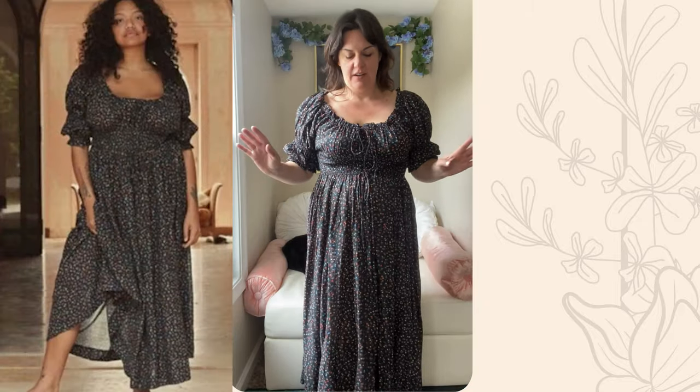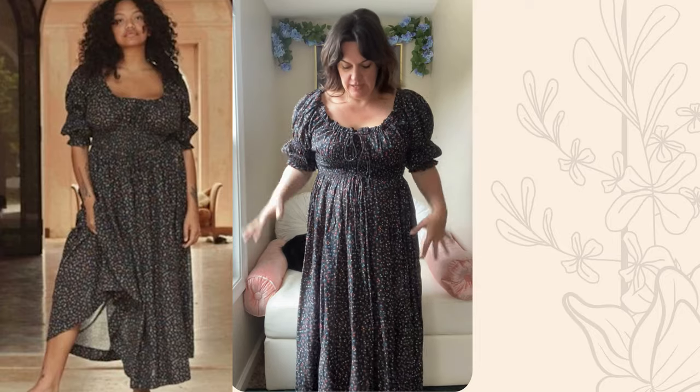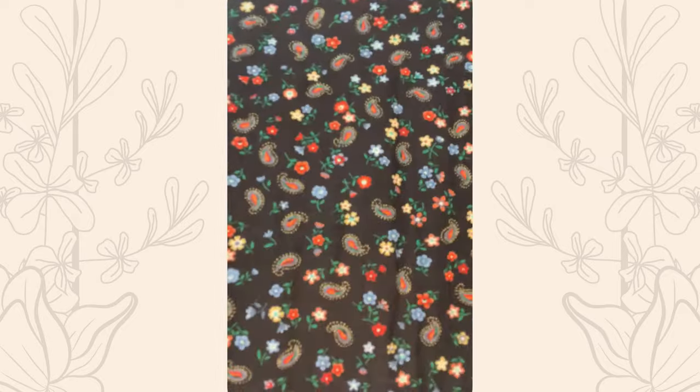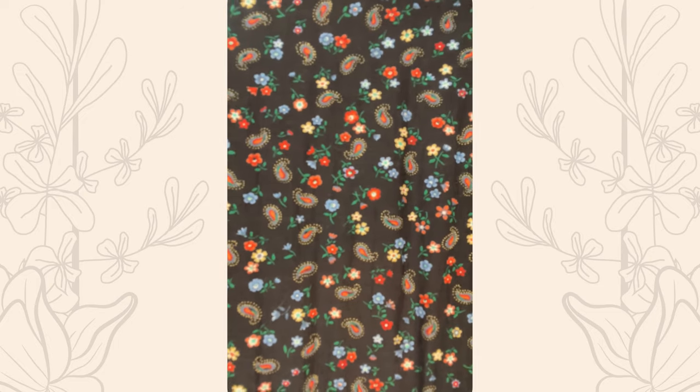This one is a blend of organic cotton and viscose. And when I was scrolling Doen's website, I saw Dronome modeling this one. Gorgeous model and a fashion icon. And she looked so good in it that I just wanted this dress to look like her. This one looks great with a wrap top over top of it. And since it's a darker print with a lot of just primary colors in it, you can get away with a lot of different colors of wrap top.